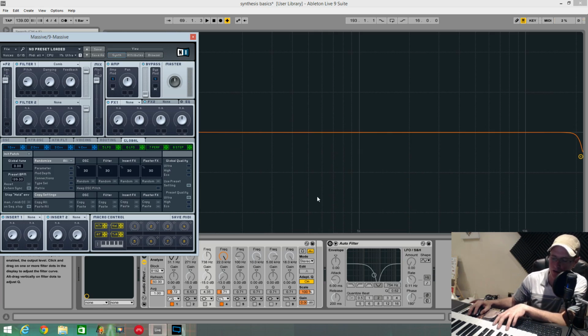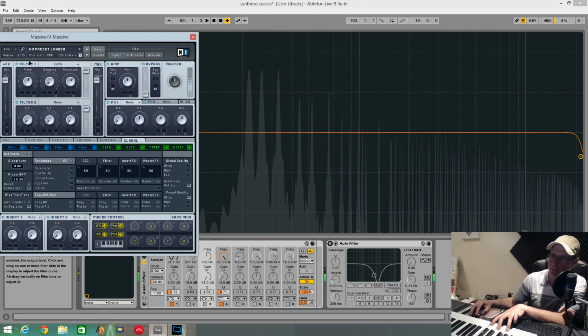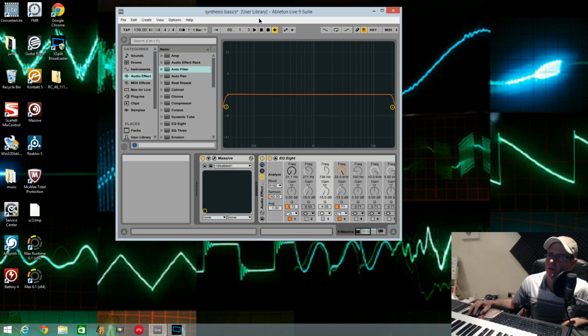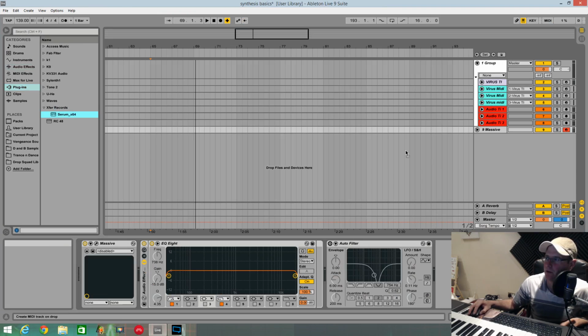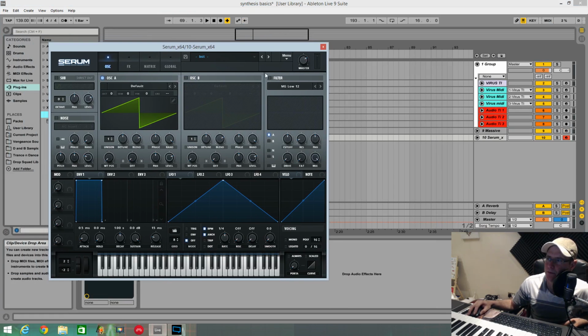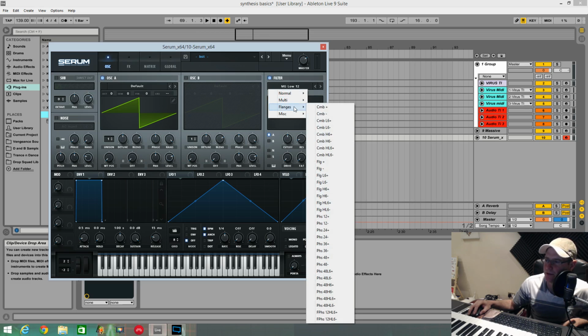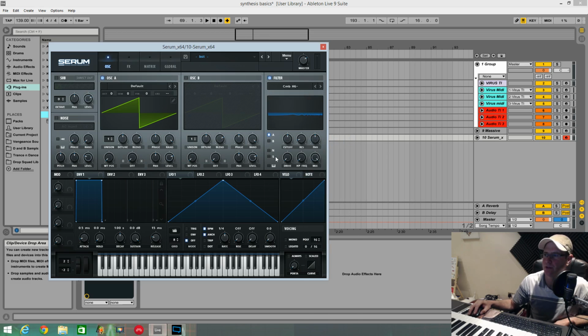The pitch is controlling the cutoff frequency of a comb-shaped filter. If I open Serum quickly, just to show you what a comb filter looks like. Serum's a really neat tool because all the filters have a visual display. So that's what a comb filter looks like. If you look at it like we have with all the other filters inside Auto Filter, it looks like a comb. It's loads of peaks and troughs and notches and stuff.